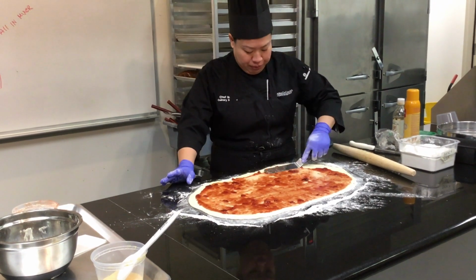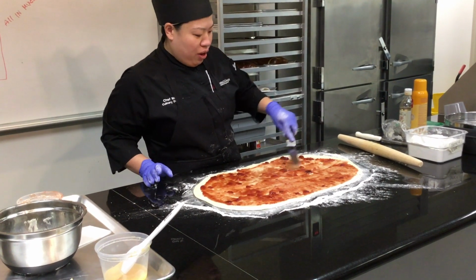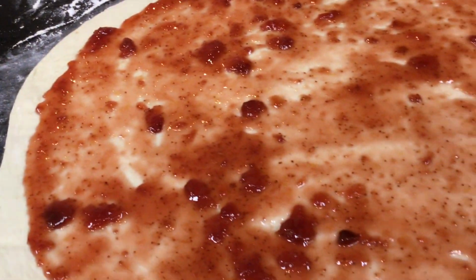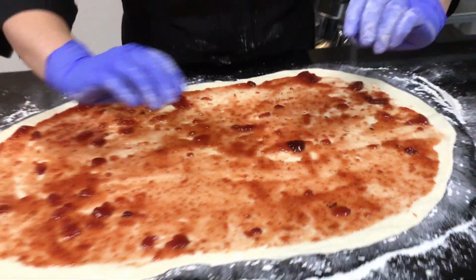So I'm just trying to spread the strawberry all the way to the edge. And the reason why you have chunks here is those are strawberry bits, okay? Those are a lot of strawberry bits and seeds. All right, okay. Now we're going to roll this, okay?